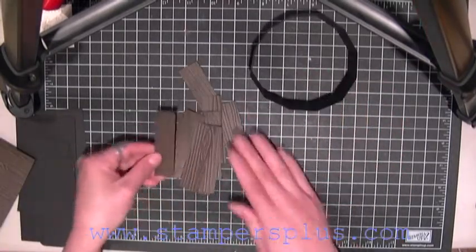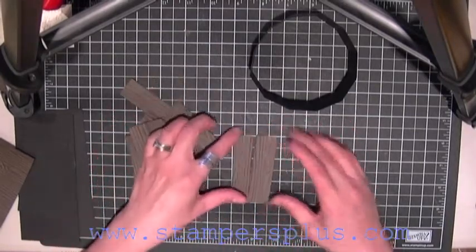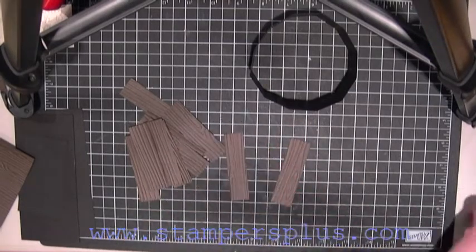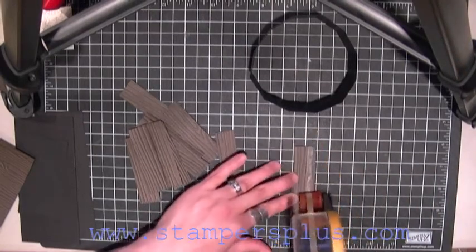Then what I have done was already cut 12 of these strips, and you're going to emboss them in the wood grain embossing folder, ensuring that the grain goes the proper way. So you can either glue or tape. In this case, for the video, I'm just going to tape it.